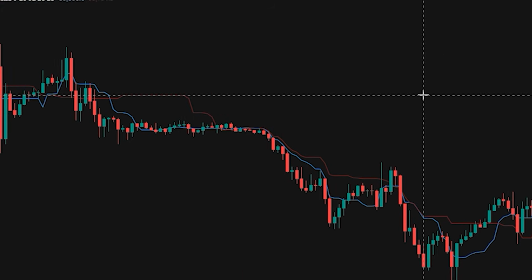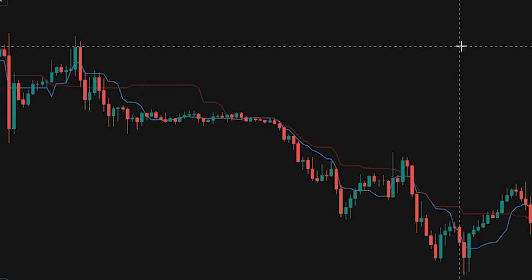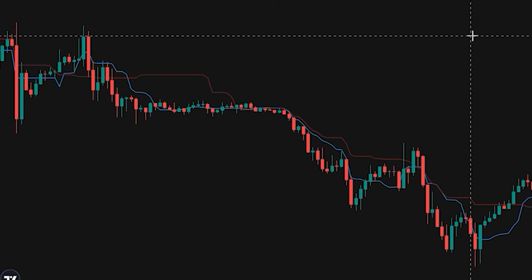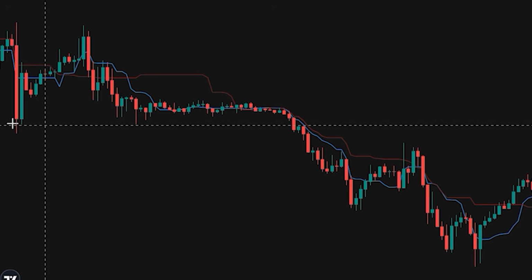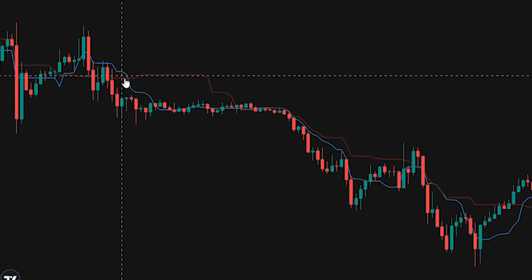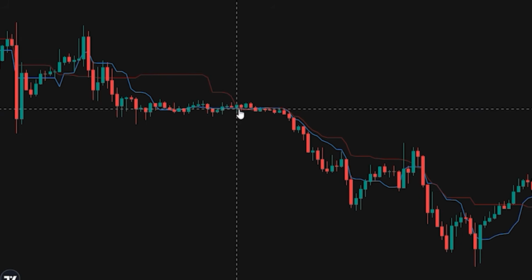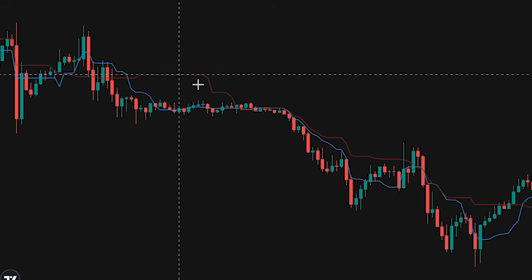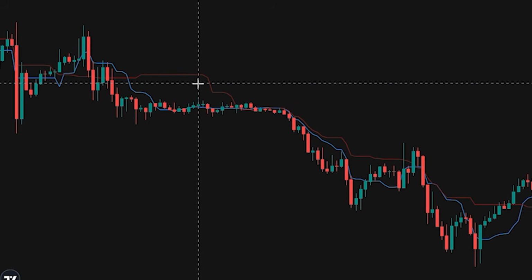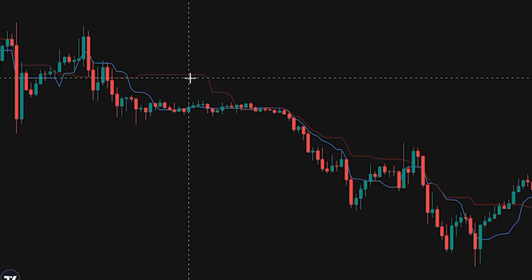Now we just see 2 moving averages, one fast moving average. We have it in blue. This is the so-called conversion line. And the red line, which is slower, the baseline, is set a little behind the chart. And we have the red line acting as a slow moving average.